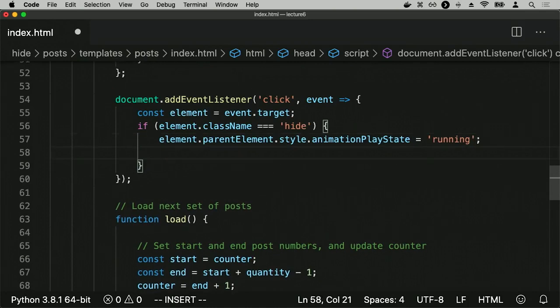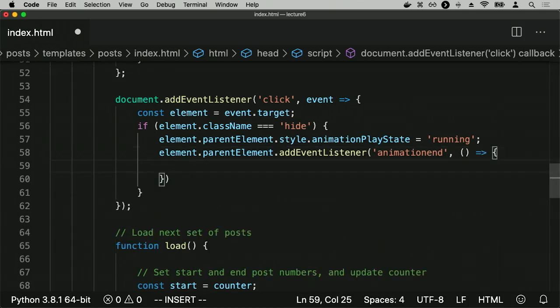And then, if I really want to, I can add another event listener to the parent element. There's an event called animationend, which happens when the animation is over. And then I can say, all right, when the animation is over, we'll then go ahead and remove the element.